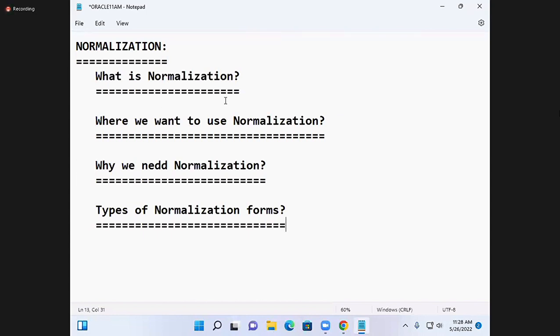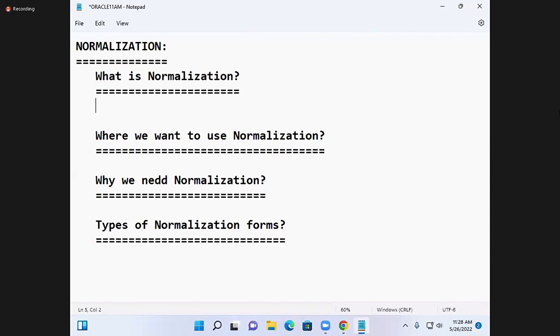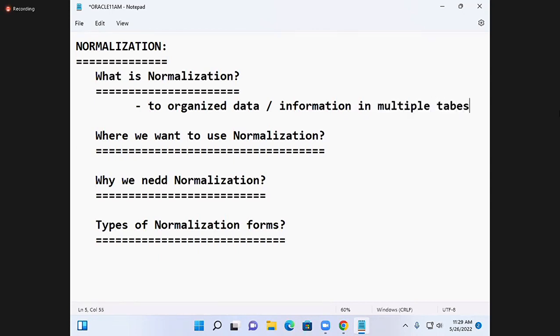Now, what does normalization mean, guys? Simply, normalization is a technique we use to organize data or information in multiple tables.